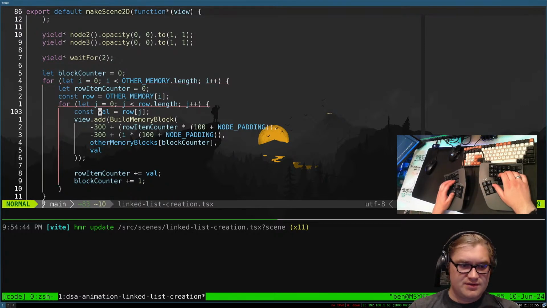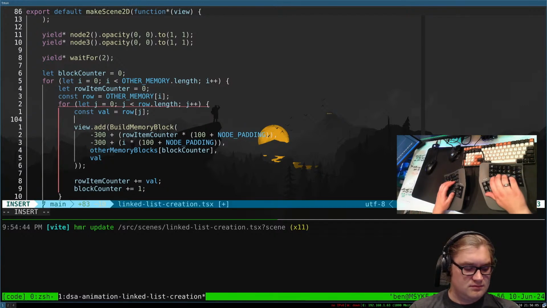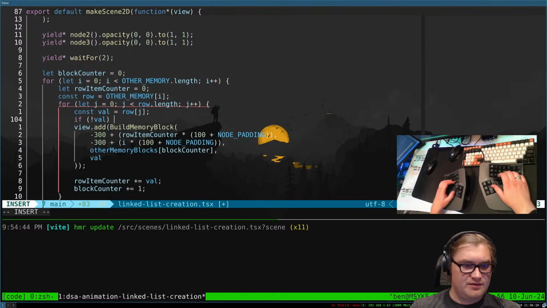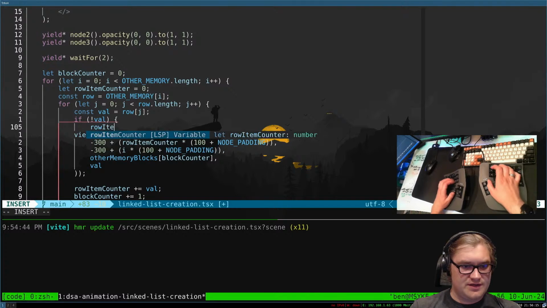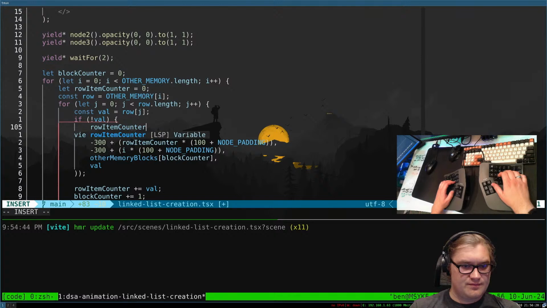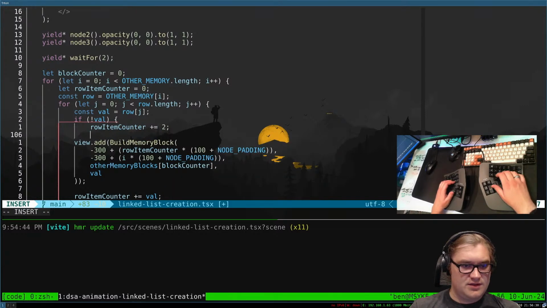If val equals null, if not val, then we need to do row item counter plus equals 2, and then continue.